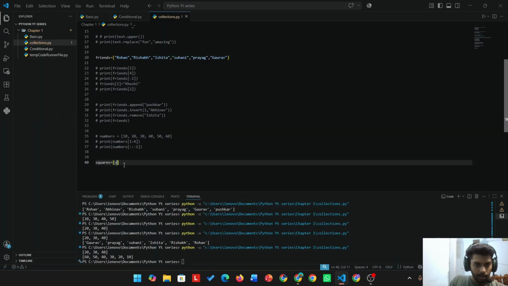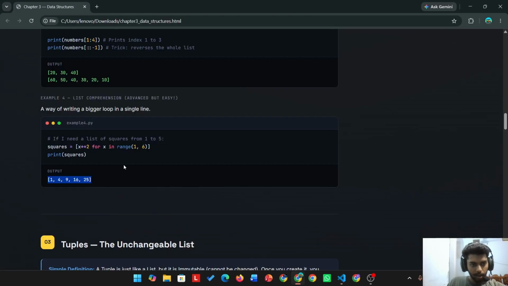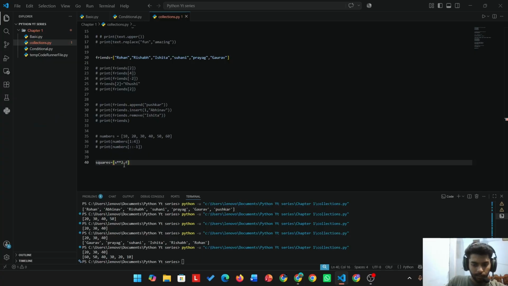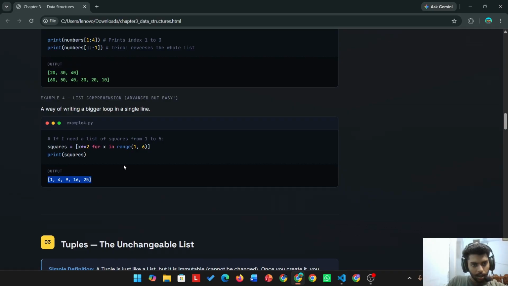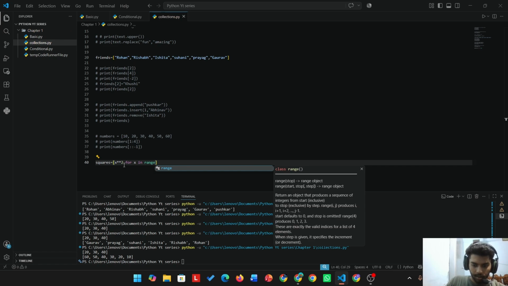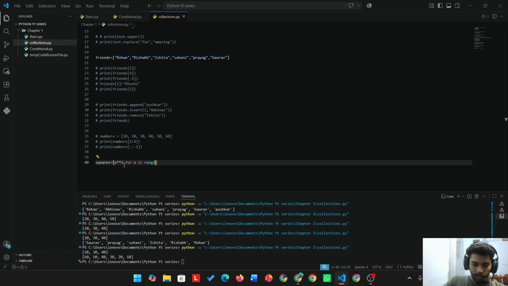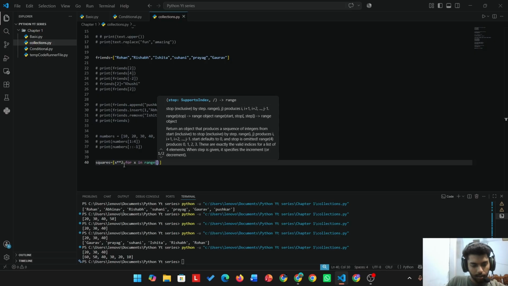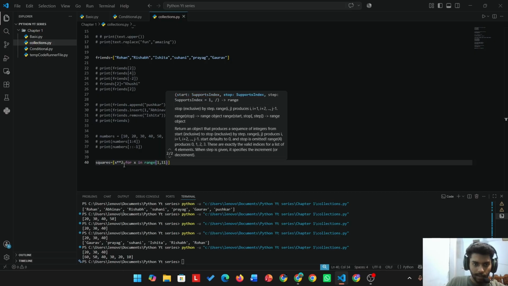So see, for x in range. What is the range? We want the range 1 to 11, because 11 is not included, so it is 10.